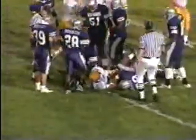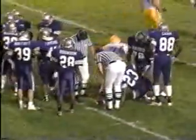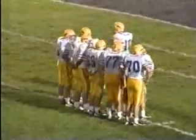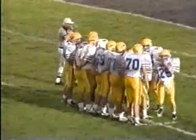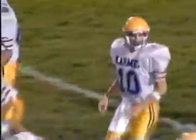1st and 15. Hand off to Gabe Clemens, and Clemens takes the ball out to the 20, so he picked up 5 on the carry. And you see both of these football teams trying to change up on first down. You start off with a running play, and then you come back with a play action or a pass. And Carmel right now coming out with a running game. They get forced into a first down and long yardage right off the bat, but they're going to try to come out and try to mix it up. They've got to establish some type of rhythm like Ben Davis has.